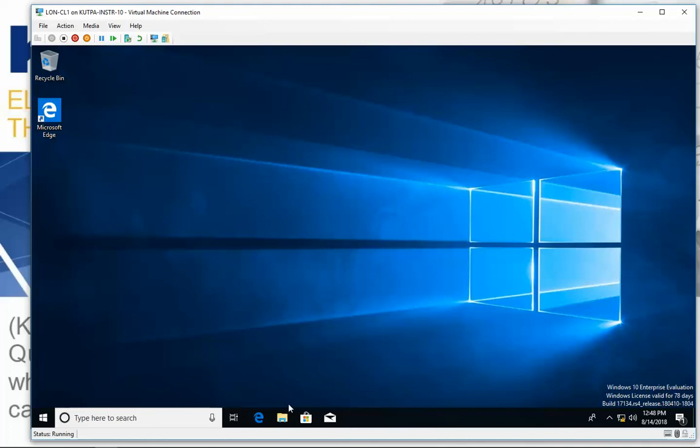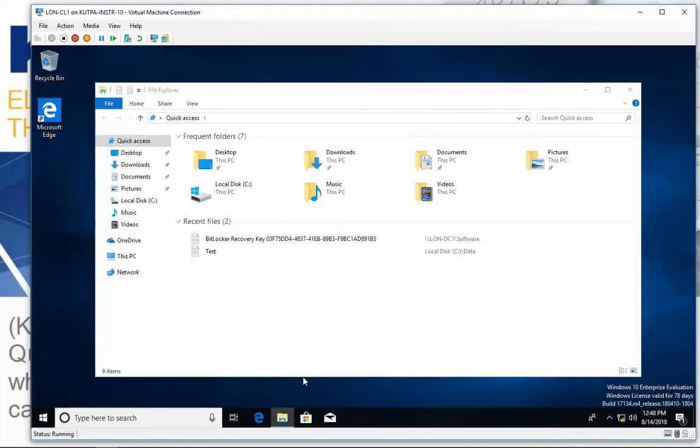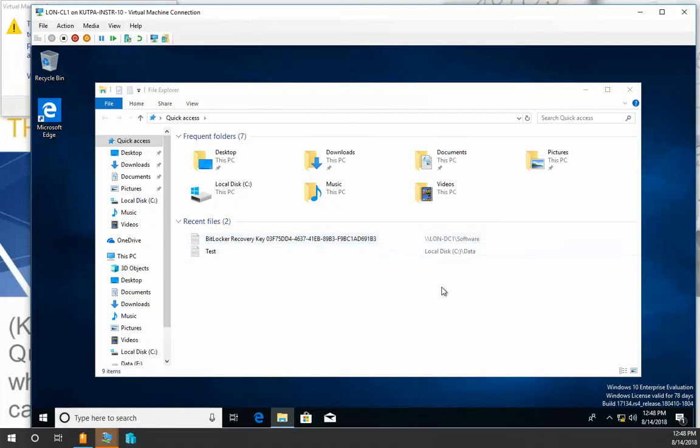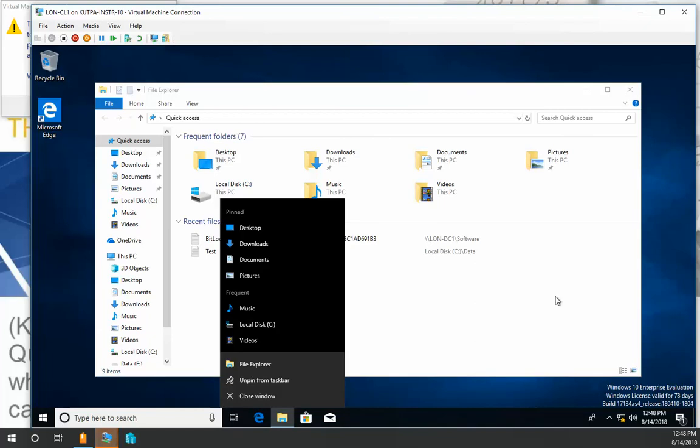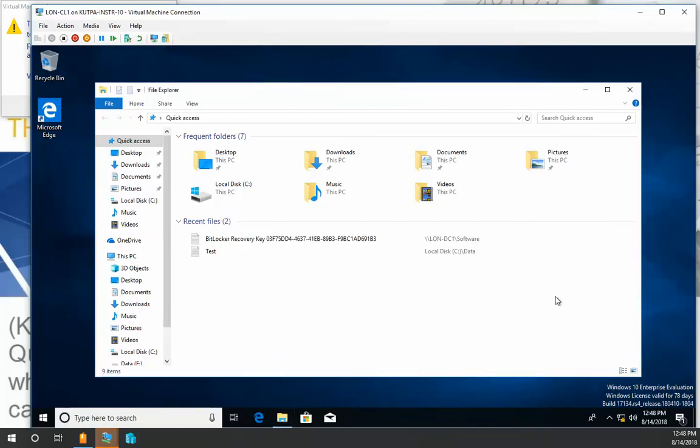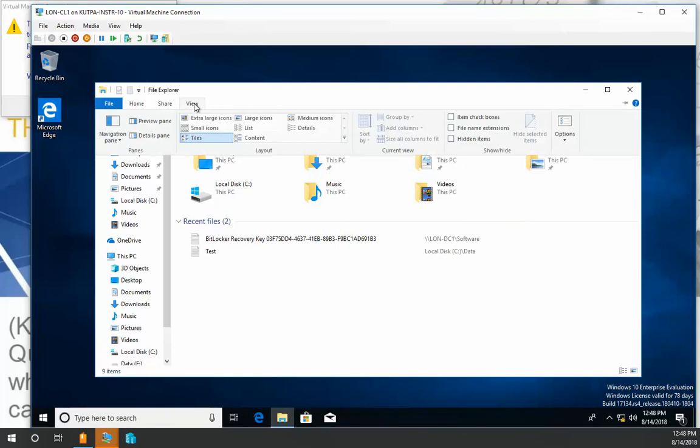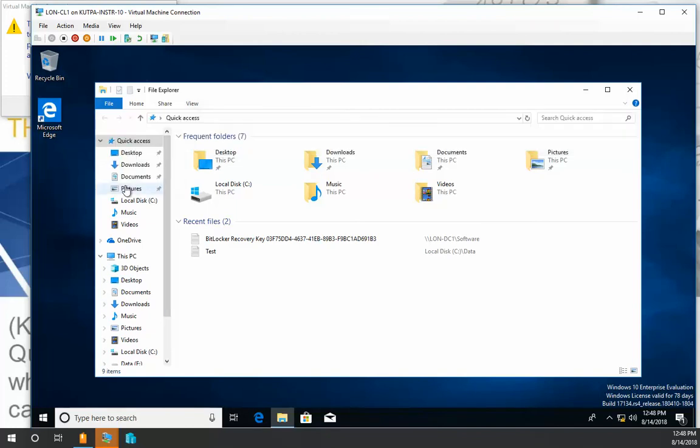So we're going to open up our File Explorer. And we want to click on our View tab. And then under the navigation pane, we want to show libraries.